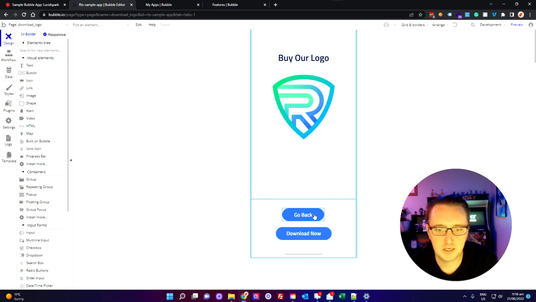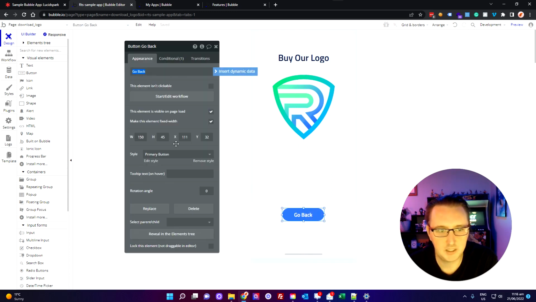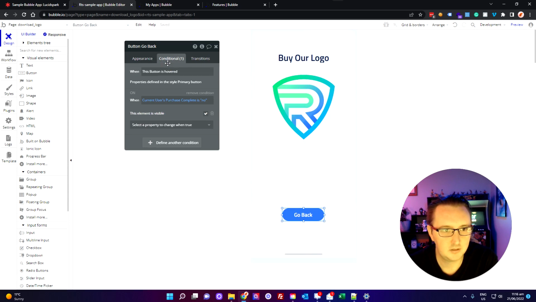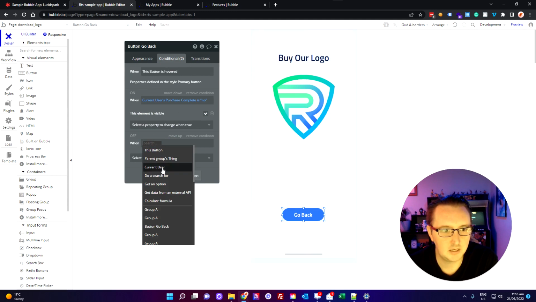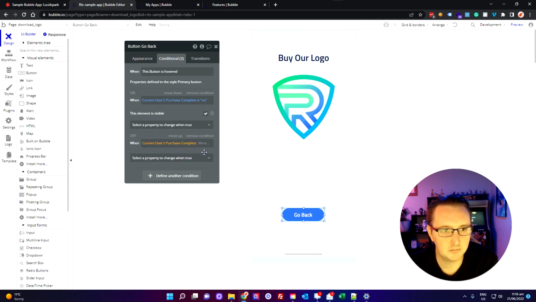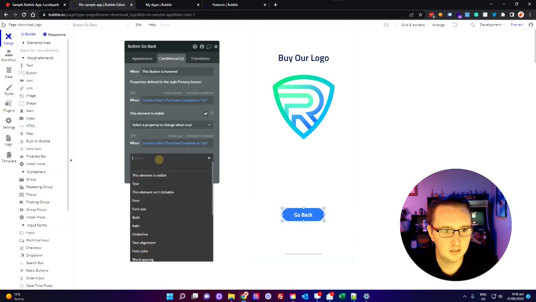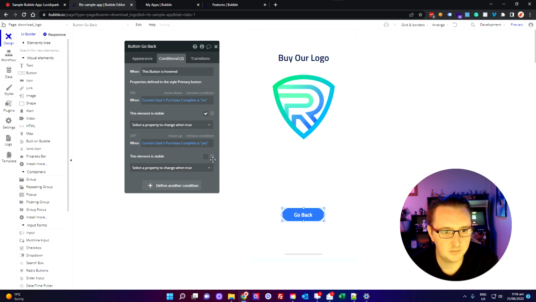One other change I'm going to make, just because I've had some weird results with Bubble on this, is I am going to add the opposite condition in here as well. So I'm going to say if current user's purchase complete is yes, then this element is visible, and I want that turned off, so that's fine.